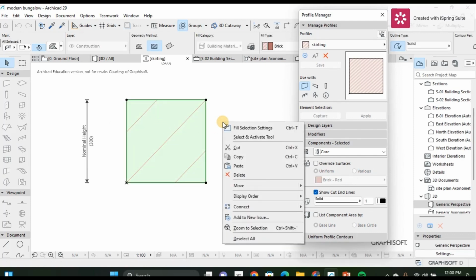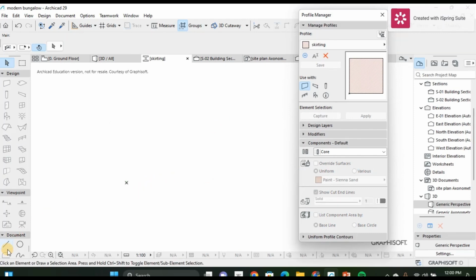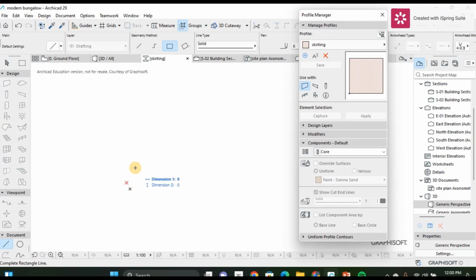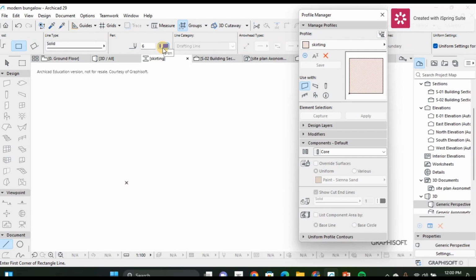So I'm going to delete this one that is there, and then use this reference point, this X here, to draw a new skirt. I'm going to make sure everything is okay. It's already in blue because I want you to see what's happening. So I'm going to draw my skirt, and a skirt is usually somewhere like 12 centimeters or 10. So I'm going to use 12.